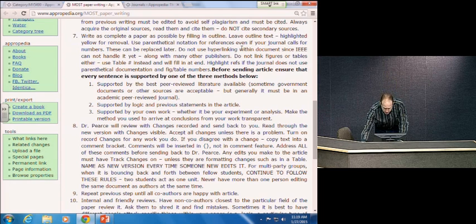Do not hyperlink anything within the document. Particularly, IEEE can't handle that yet, and so everything has to be hard-coded into the document. If you're used to doing large, say, industry reports where you've hyperlinked all within it, none of that is going to work. So for this, everything has to be hard-coded.